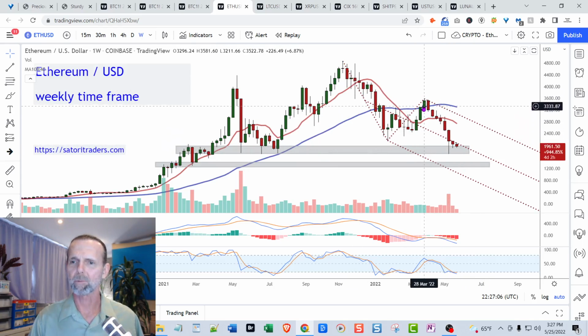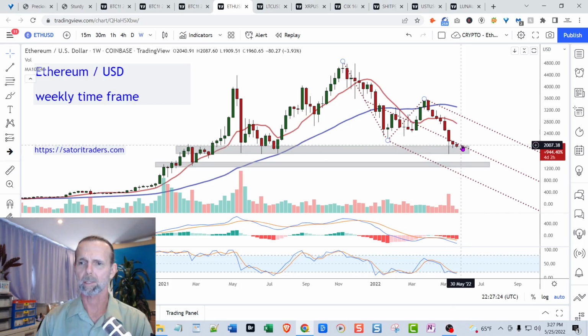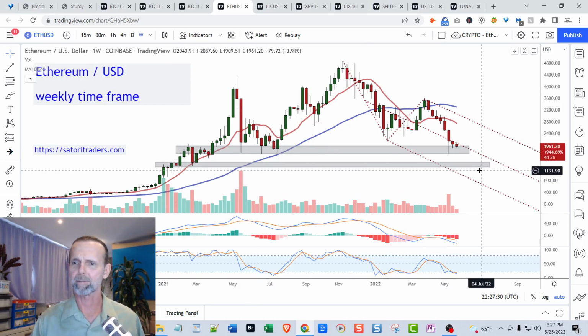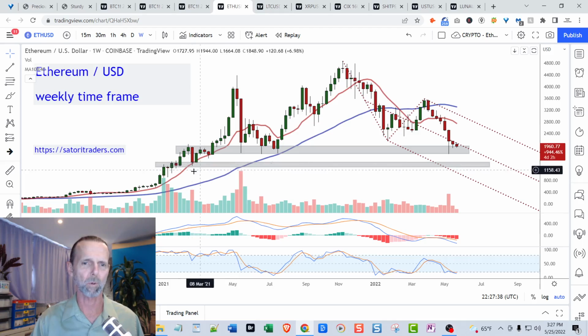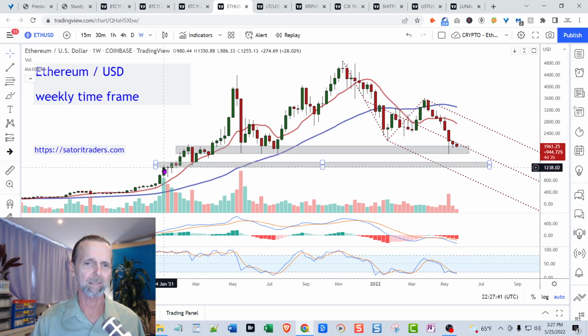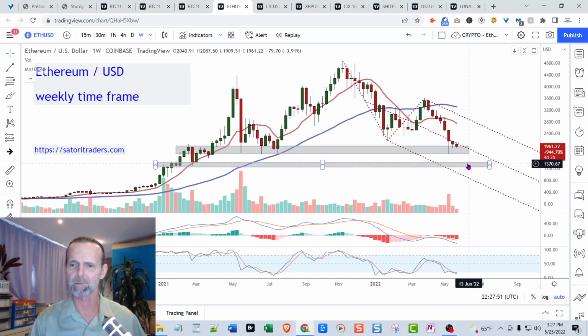And now in recent action, price has dropped down to the median line of this modified shift pitchfork and actually dropped below. And so currently that's where we find Ethereum. It's below the median line of this pitchfork, meaning that that is a resistance level, and price is currently being squeezed between that resistance and this support zone. Our next level of support is down in this. Now we actually could call this a support resistance zone, because we can see here's resistance, resistance, support, support.